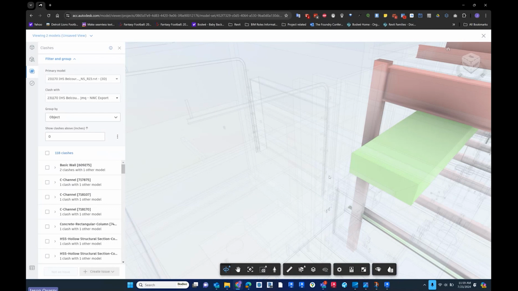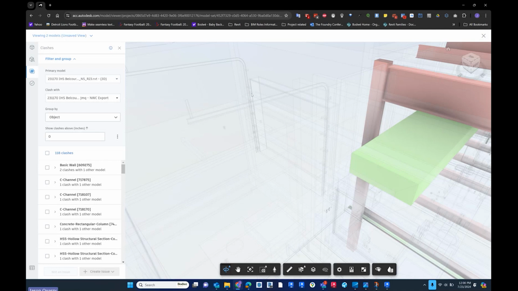But a good practice is to make sure you have the latest and greatest models published, right? So you get those published. As soon as those are finished publishing, then you can go and use the copy tool and copy them to the coordination space, which in this case was just the root shared folder. That will change slightly in the future. So don't apply that to all projects, but in this specific Belcourt model, that's how it's set up. And then you can come in and look at the clashes.